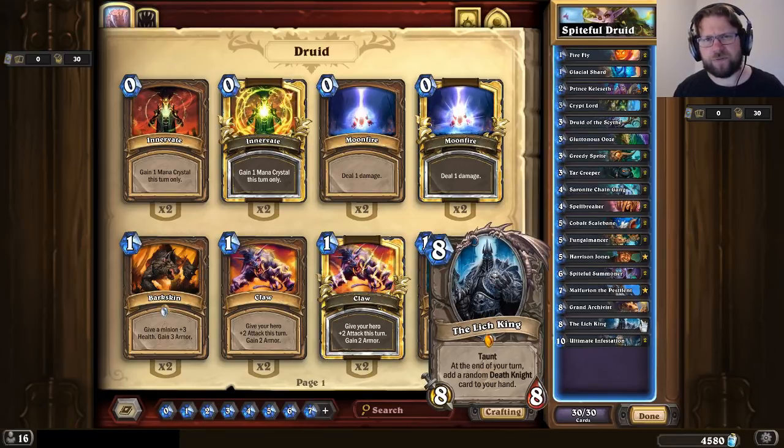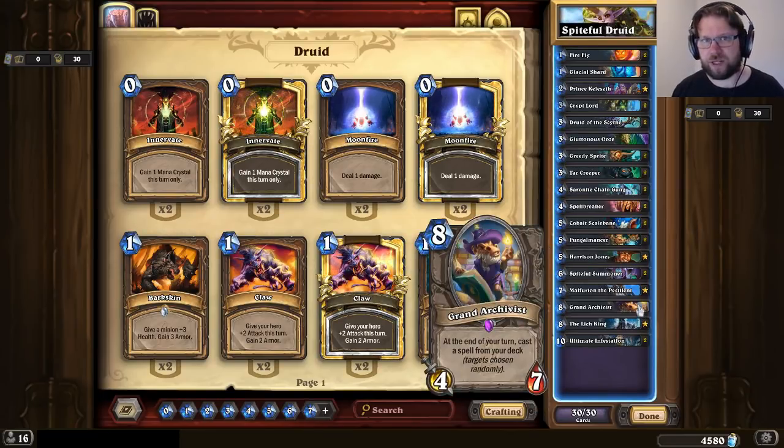And like all Spiteful Druid lists, there is a Grand Archivist. And a couple of words about Grand Archivist. Grand Archivist is guaranteed to cast Ultimate Infestation, and you don't really even care where that Ultimate Infestation hits. You might be wary a little bit, okay, that's going to deal 5 damage maybe to my face or maybe somewhere.